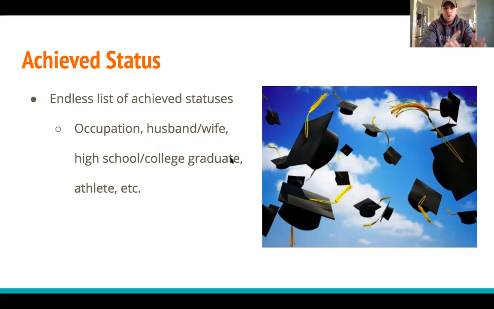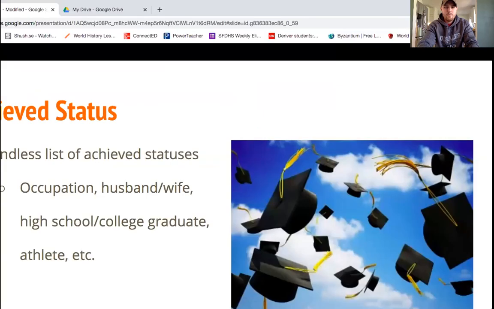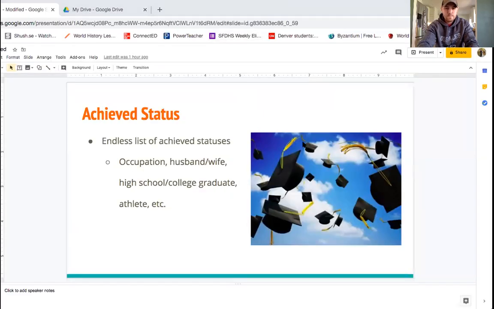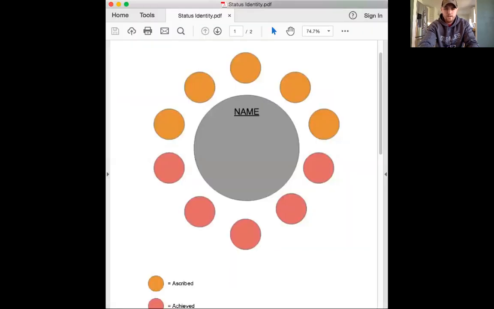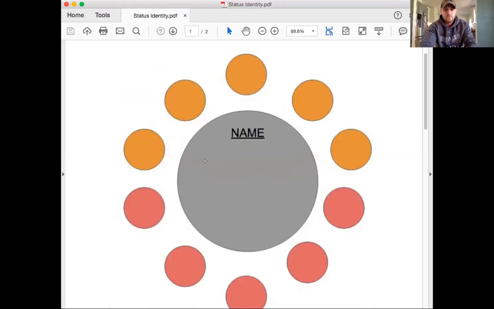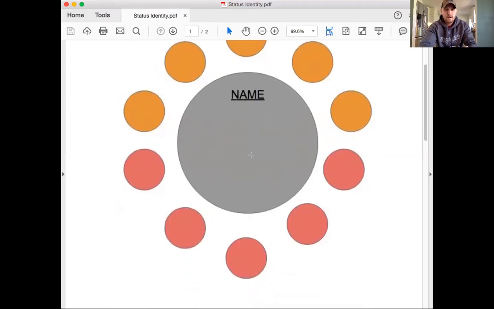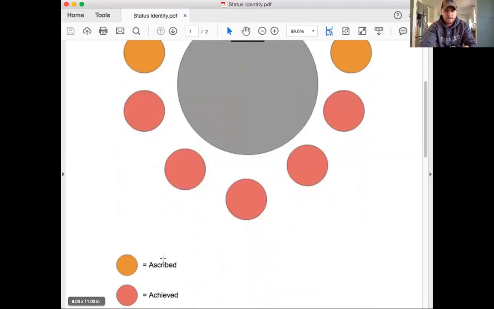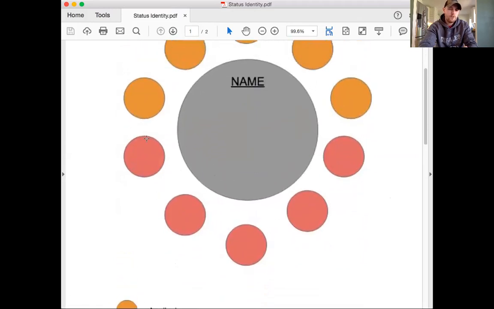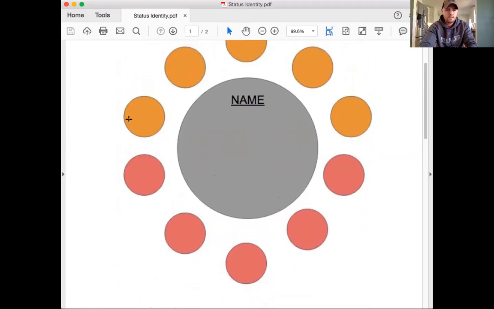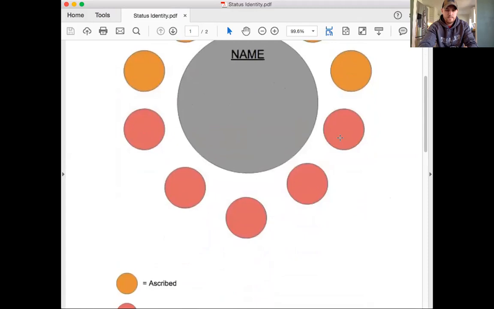And there is one small homework assignment that I want you to do with this. It's on your Google Classroom page, and you're going to see this chart right here. Okay. What I want you to do is put your name in this center circle. And then I want you to identify the ascribed statuses that you occupy in your life, as well as the achieved statuses that you occupy. You're just going to fill in the circles in Notability, examples of ascribed statuses and examples of achieved statuses that you occupy in your life. So I want you to fill that out on Notability, turn that in on the Classroom by Friday at midnight, and you're done for the week.